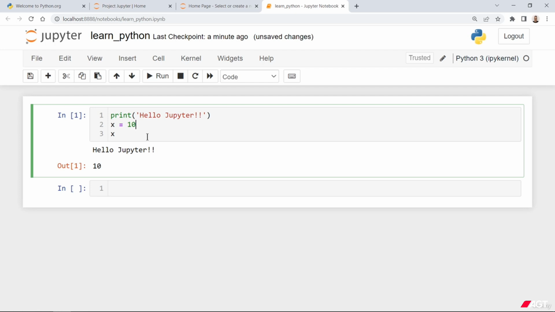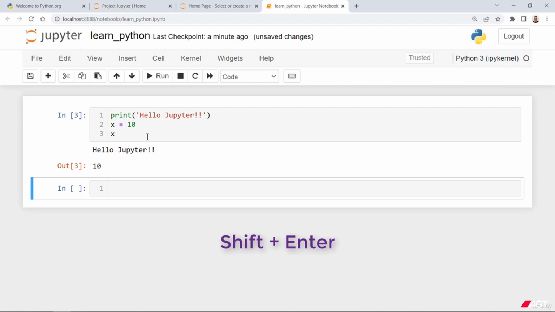You can also run the code within the cell by pressing Ctrl Enter or Shift Enter. Ctrl Enter runs the current cell and Shift Enter runs the current cell and then inserts a new one below.